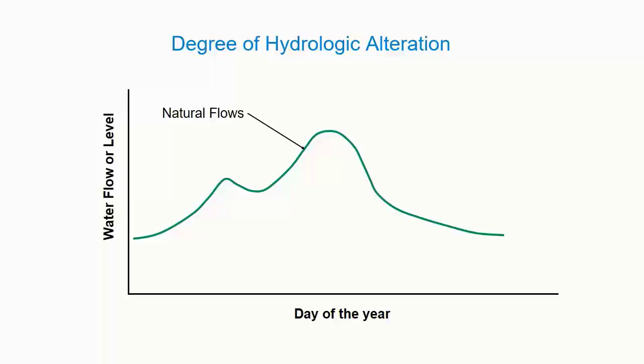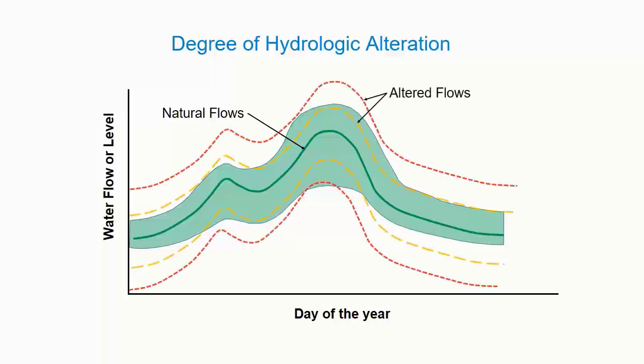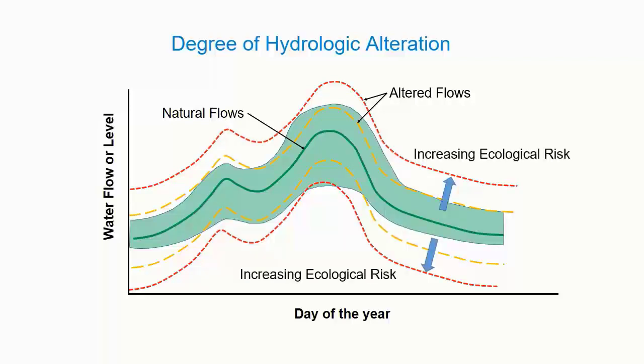Now let's transfer this thinking of degree of hydrologic alteration to a dynamic freshwater system. We learned earlier in this lecture that freshwater biota are adapted to the natural regime of water flows and levels, and even dependent on their seasonal changes to fulfill important functions in their life histories. These healthy systems are also resilient and adapted to the natural variability of the flows and levels. But as human interventions take control of the hydrological regime and alter it beyond the range of natural variability, the resilience of the system may no longer be able to cope and ecological condition or health will decline.